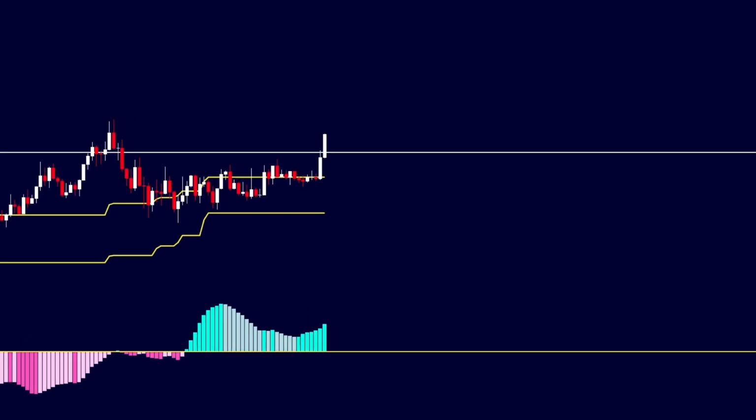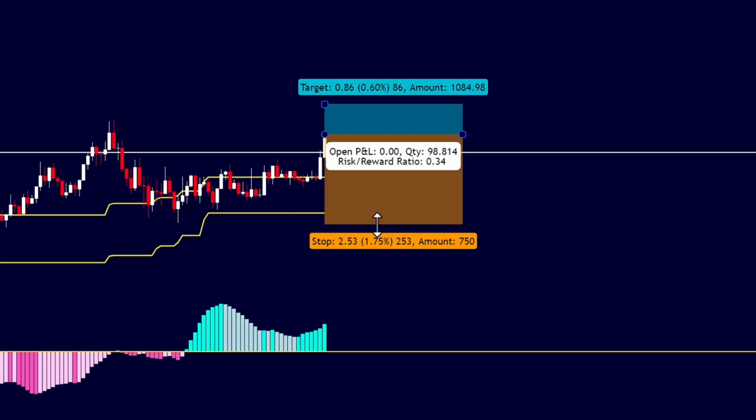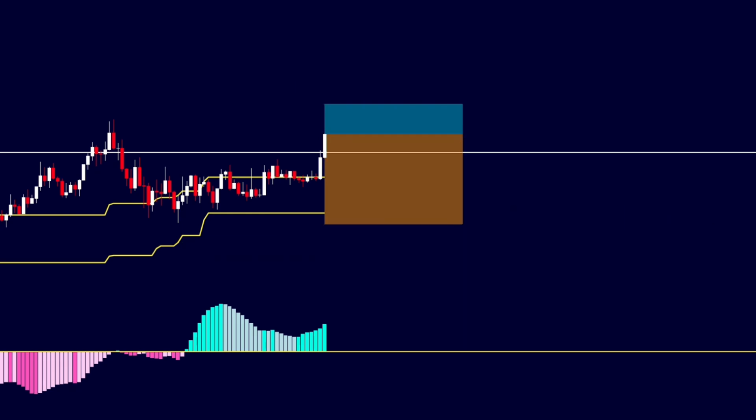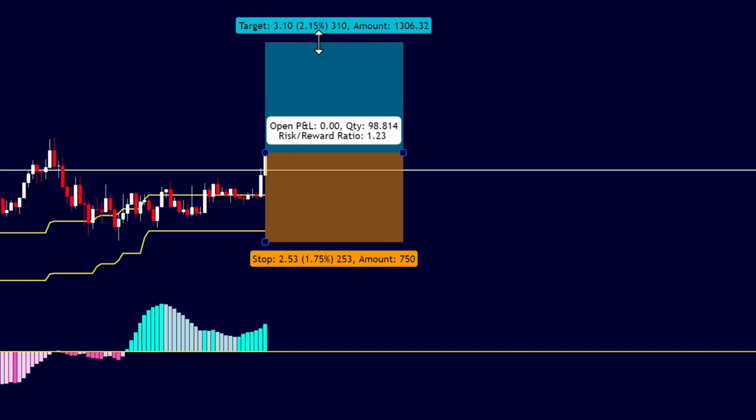However, before you enter the trade, it's essential to confirm that the market momentum is also bullish. You can do this by checking the WOCD histogram. It should be above the zero line, indicating positive momentum. Once all these conditions are met, you can confidently open a buy order.